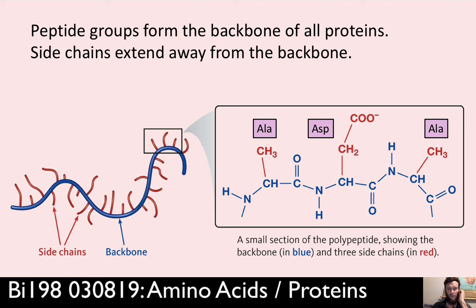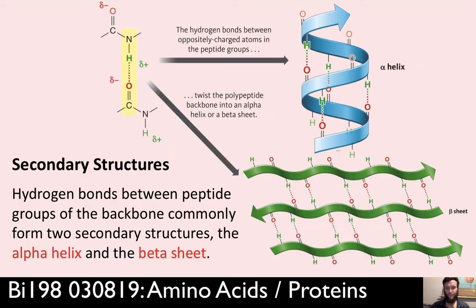So each of those side chains are going to give the protein its unique characteristics. They're going to help it fold in a particular way. It's going to create active sites for, like, the enzymatic activity that a protein might do, etc. Whatever function the protein has in the cell is going to be conferred by the specific chemistry or chemical nature of these side groups that are sticking off the backbone.